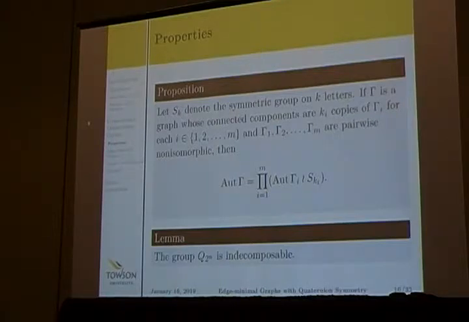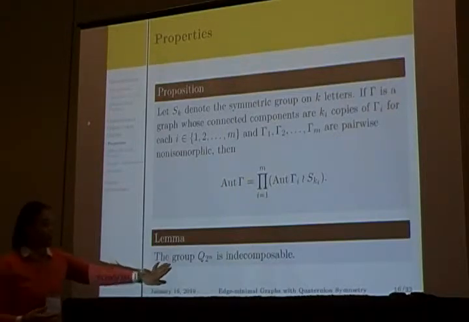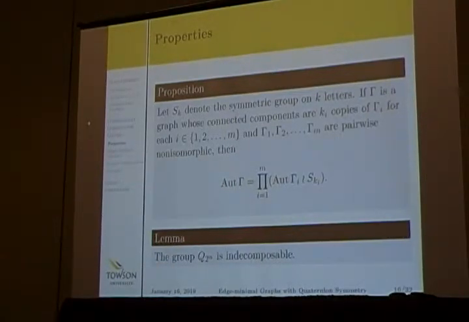All right, so if we're looking for a graph that has this Quaternion symmetry, then one thing we want to note is that this group is indecomposable. So that means that we cannot write it as a direct product of two of its proper subgroups. All right, that's going to have implications on what the graph looks like. So this proposition here characterizes the automorphism group of disconnected graphs. But since our group is indecomposable, what that means is if we have some disconnected graph with Quaternion symmetry, we're going to have one component that has Quaternion symmetry, and any other component that's present in the graph would have to be asymmetric.